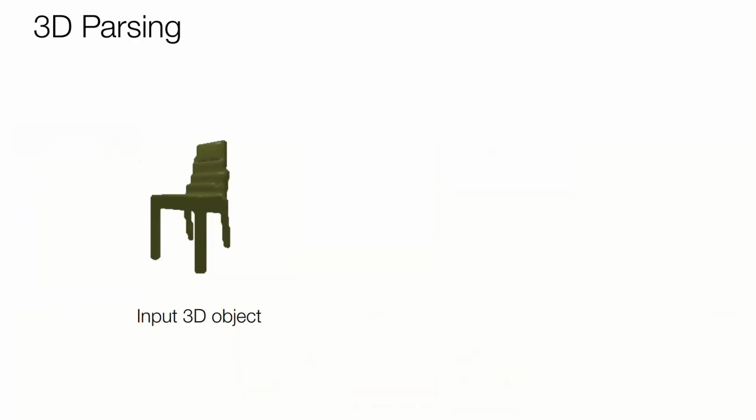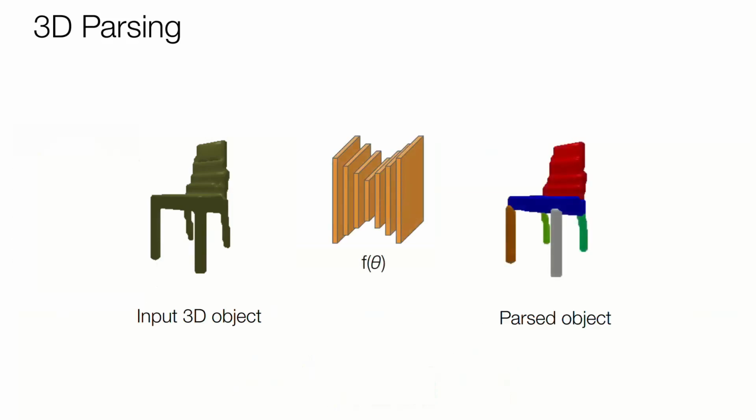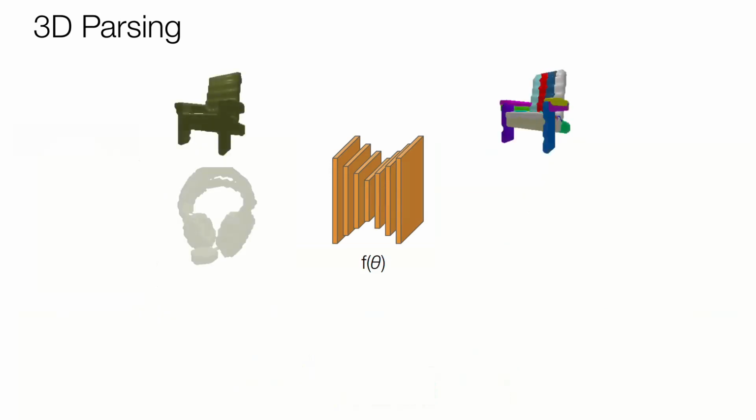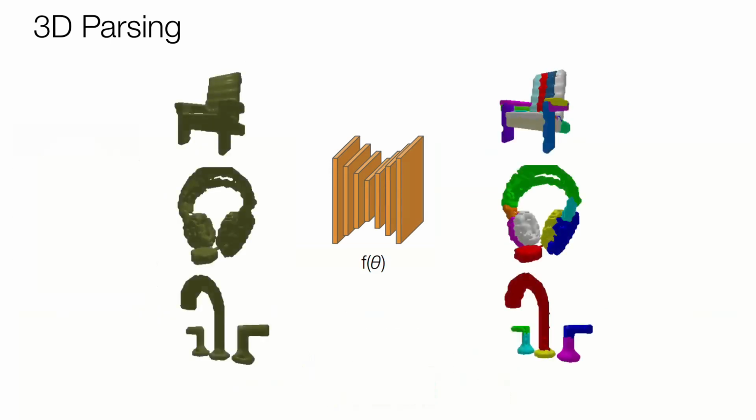Given a 3D object, predicting its decomposition into parts has been traditionally addressed by training a neural network that maps the input to segments. Given enough labeled examples, a neural network can parse diverse object structures and categories by storing in its weights a direct mapping from the input to part segments.